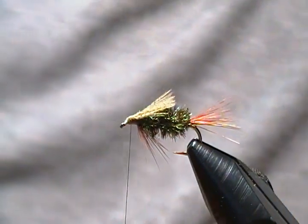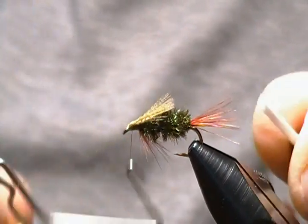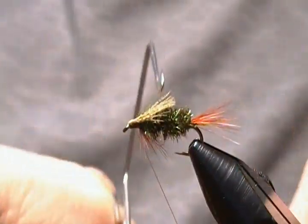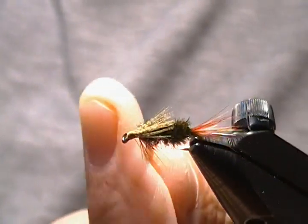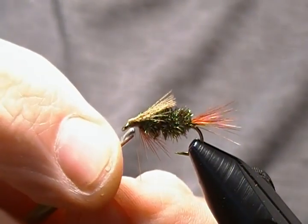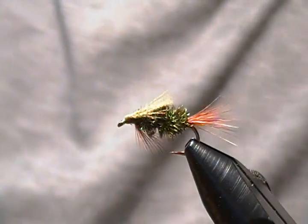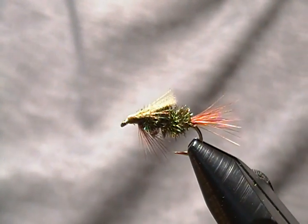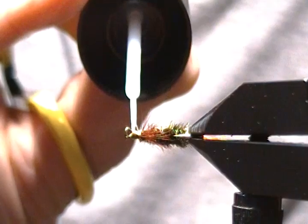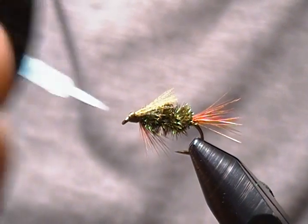So we'll just do our whip finish on them here. Okay, I'll get 4 or 5 turns on them here. There we go. It's a finished fly. Now you just either cut or snip your thread like so. Now, what I like to do, you can use head cement, of course, lacquer, whichever you have, but I like to use Solarez Bone Dry on my wet flies, especially, and streamer fly heads. It's quick and easy, and it gives them a nice glossy head and makes them durable as well.